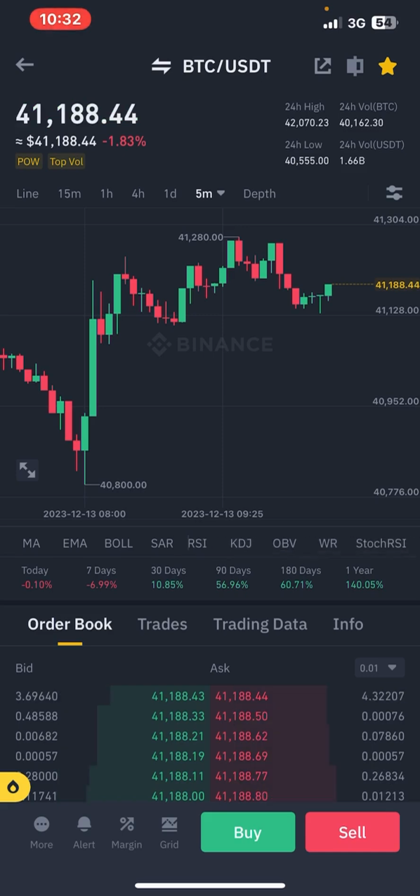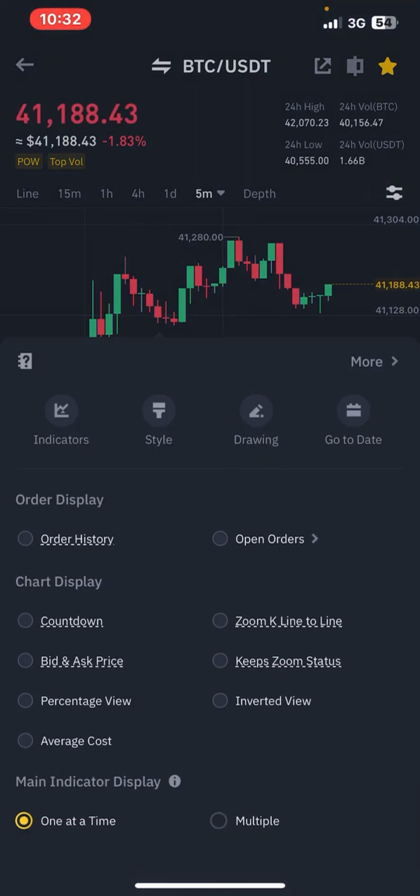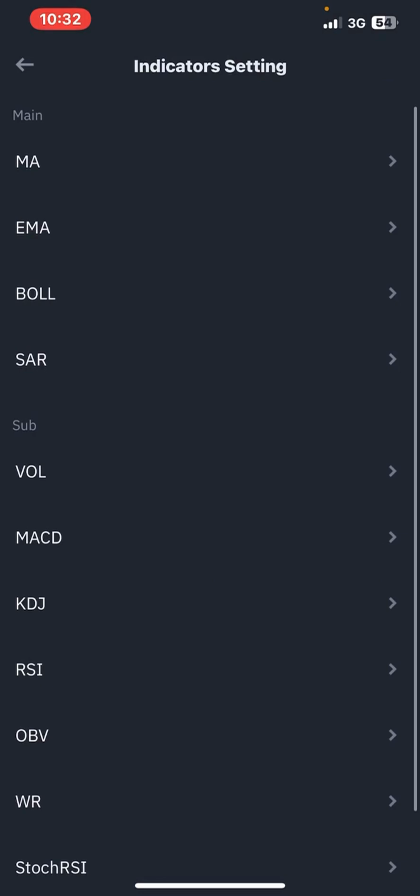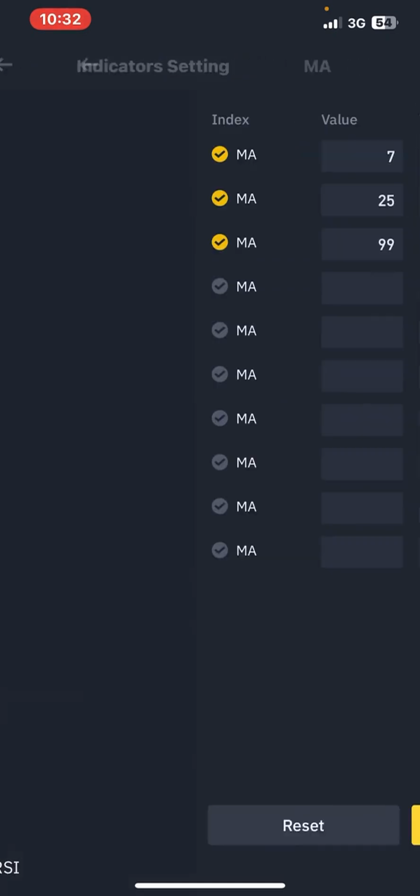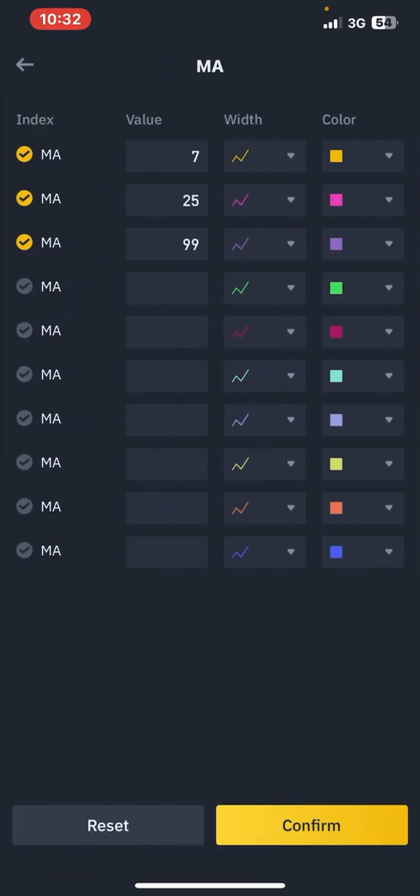And even if you want to bring it out more, you are just going to press this icon here, and once you press this icon you are going to see indicator. You guys see the indicator, press the indicator. So once you press the indicator, this place is going to give you access to the indicator settings. So this MA, maybe you only want one MA to show, you are going to click it just to allow one MA to show.